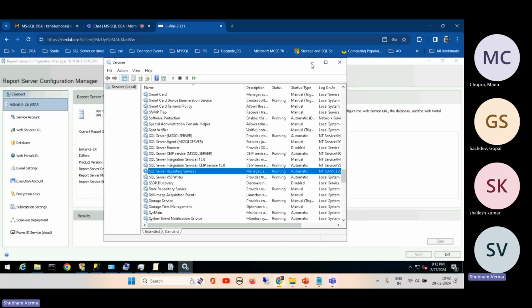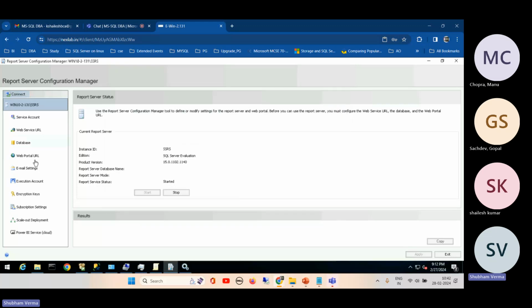So, there are different stages while we configure Reporting Services. First, we have connected to the database server. Now, after 2016, the report server creates one virtual instance for its internal use. This is a virtual instance named SSRS. Previously we were not creating that one, but it's a virtual instance. Then the Reporting Services version and edition: Evaluation version, that's a version name. And the Reporting Services database we have not created yet.